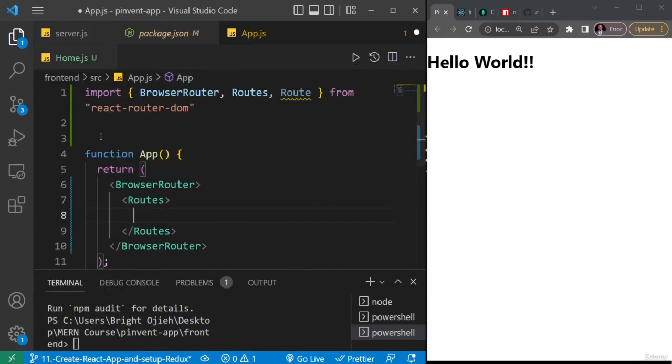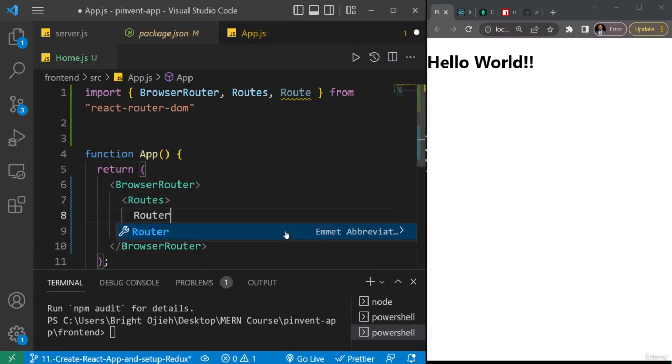Now inside of the app.js, I will create a route that will point to this home page as the home route. So here I'll say Routes, not Router, but Routes. Let's close that up. This Route is going to have some attributes. It's going to have a path attribute, which we are going to set to /. That's going to represent the home page. Then it's going to have an element attribute, and that's going to simply point to the component you want this route to display. For me, I want it to display the home page. So here I'll just slot in the Home component, and then close that up.